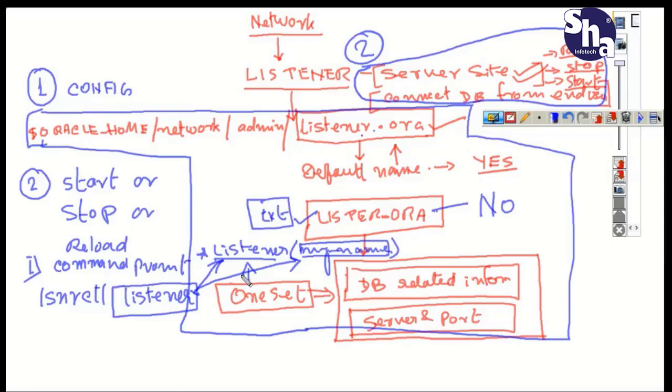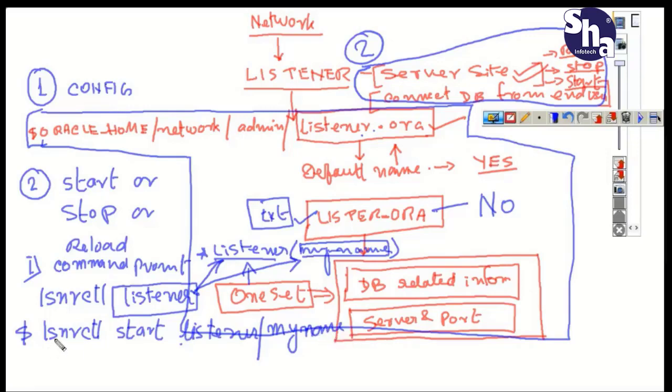This is the full thing we are going to use in the command prompt: LSNRCTL, space, start, space, LISTENER, or you can give your own name.